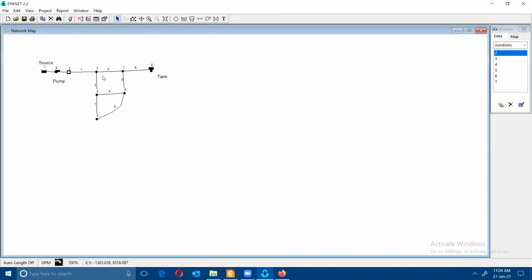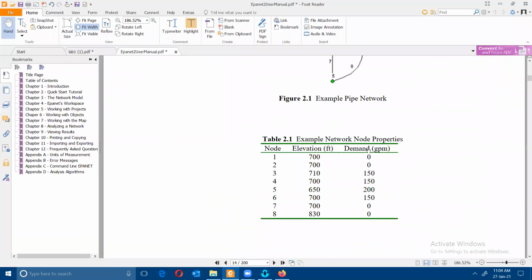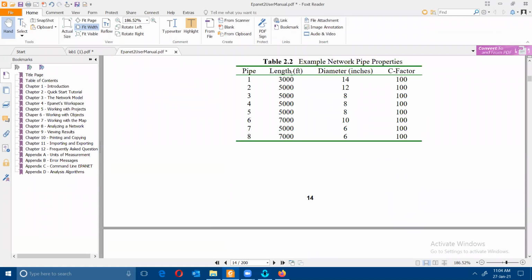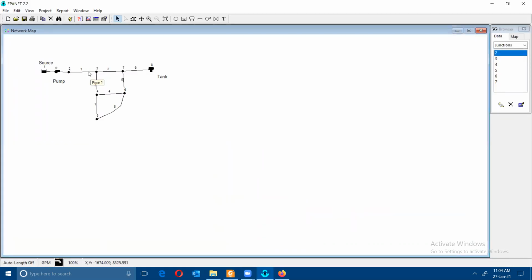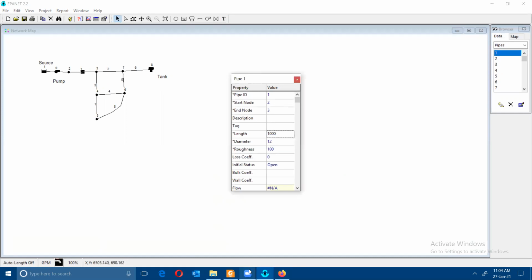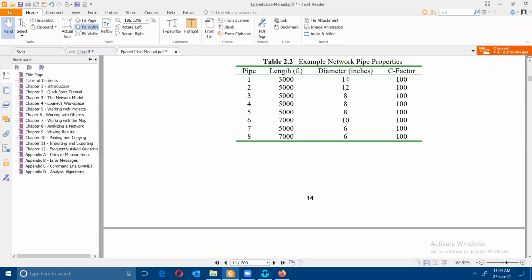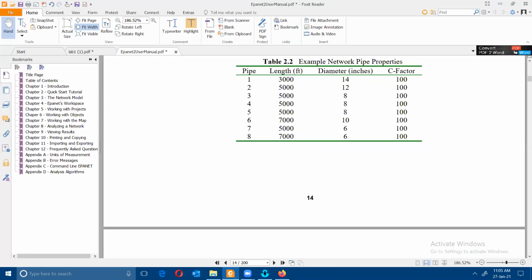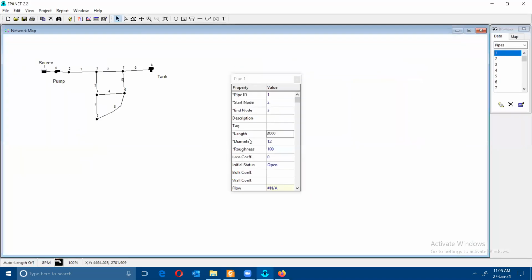So do it for all these nodes, and again for the pipes, you need to make sure that you put the things in the right order: length is 3000, the diameter is 14, and the C is 100.